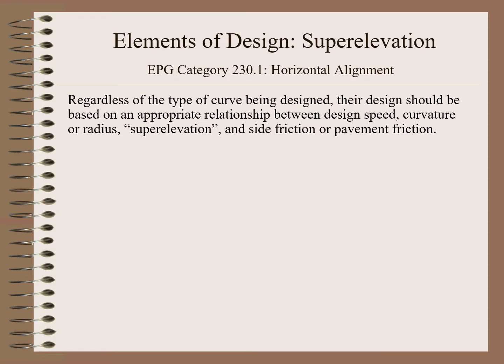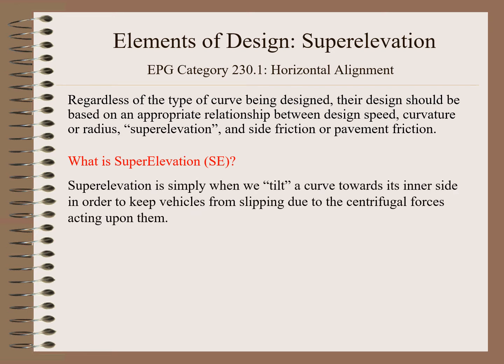Regardless of the type of curve being designed, their design should be based on an appropriate relationship between design speed, curvature or radius, superelevation, and side friction or pavement friction. Now our discussion of superelevation begins. So what is superelevation? Superelevation is simply when we tilt a curve towards its inner side in order to keep vehicles from slipping due to the centrifugal forces acting upon them.